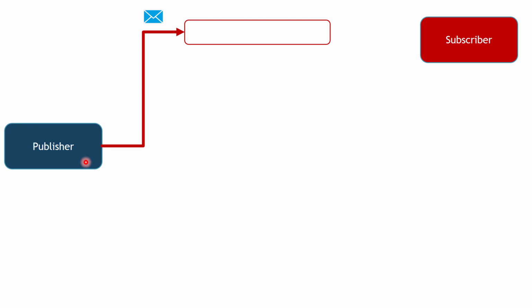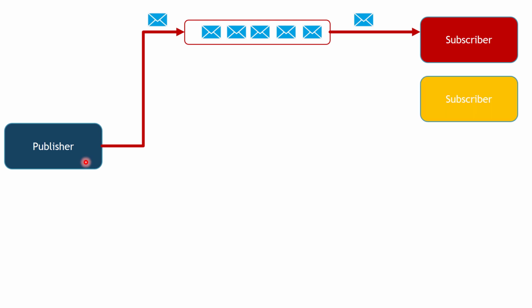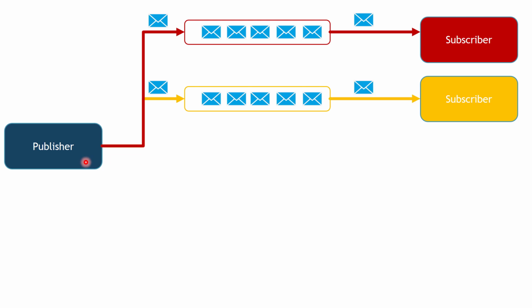According to this, the publisher is going to send data or messages to the message queue, and from the other side, the subscriber is going to read these messages from the message queue and process them at their own pace. So far, we have integrated one publisher with one subscriber. Now, what if another subscriber is interested to join us? In this case, we would have to create another message queue and change our application code to allow it to publish messages to the new message queue as well. And then the yellow subscriber will be able to process these messages at their own pace.